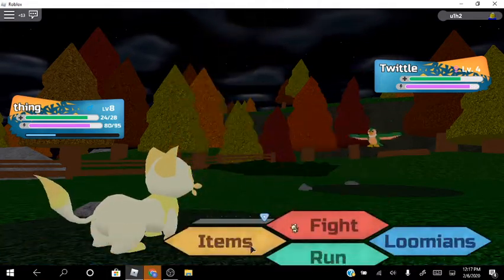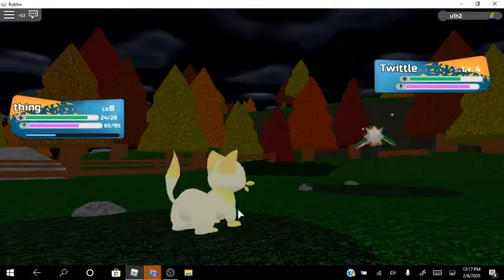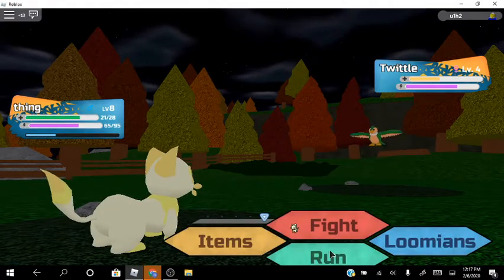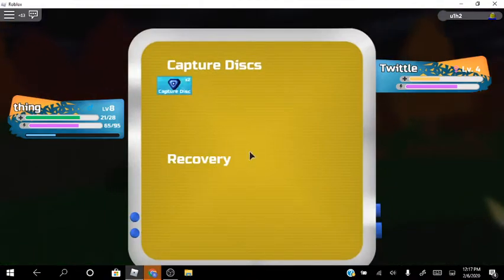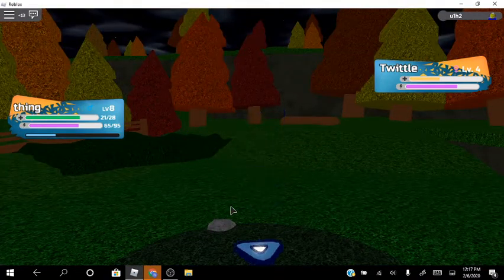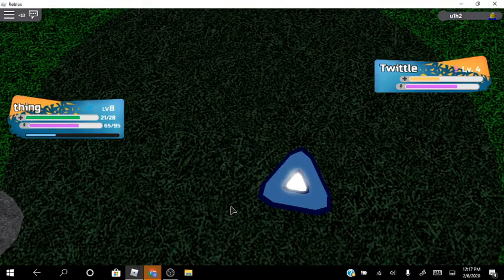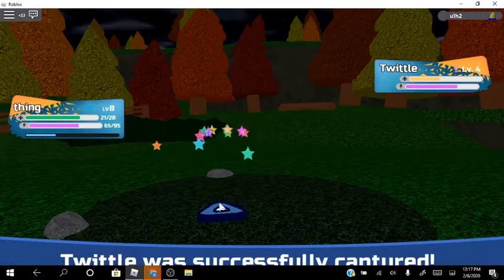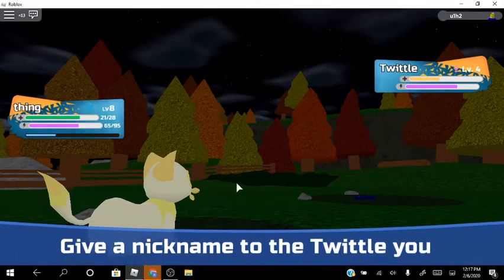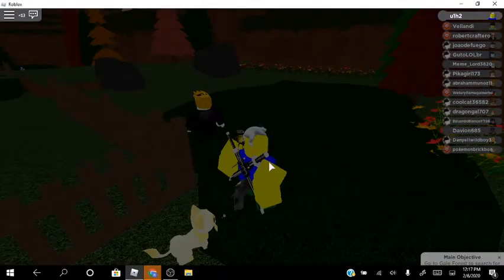I'm gonna try and capture this thing. Twiddle. Should I get Twiddle? I don't know. I am getting Twiddle, but. Yeah, same. I'll get Twiddle. Okay, items. Guys, you need to weaken the Loomian first. Hopefully I can capture this thing. I'm not gonna give a nickname to the Twiddle. I captured it. You just have to weaken it first.